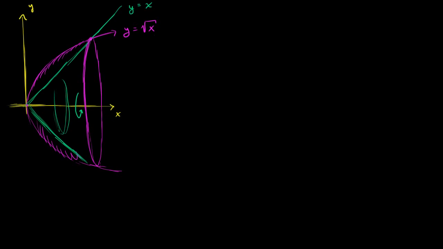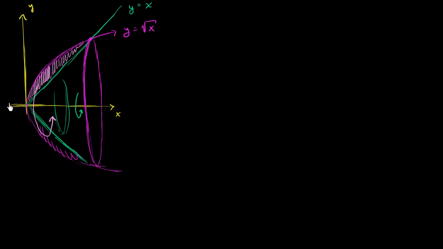Essentially, if we take a slice of our figure, this is going to be the wall. And we're essentially going to take the volume of this entire wall that we're rotating around the x-axis. So how do we do that? Well, it might dawn on you that if we found the volume of the truffle as if it was not carved out, and then subtract from that the volume of the cone, we would essentially find the volume of the space in between the outside of the truffle and the cone part of the truffle.